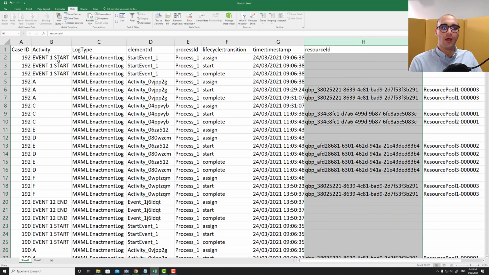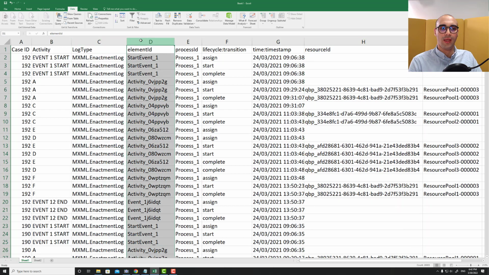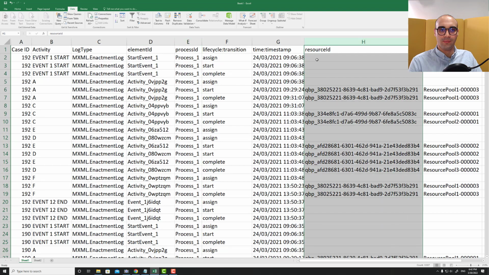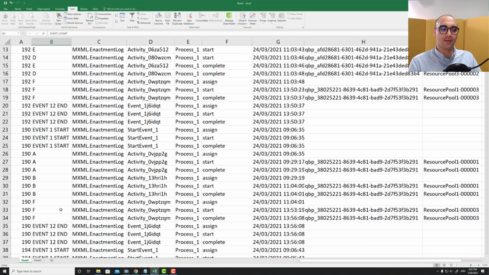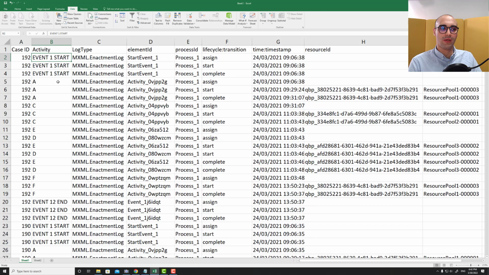There are some irrelevant attributes such as log type, element ID, process ID, and resource ID. These are not relevant to the analysis. Also, we have non-relevant events such as event 1 start, event 1 to end, and so on. So we need to filter out these events that are not relevant.